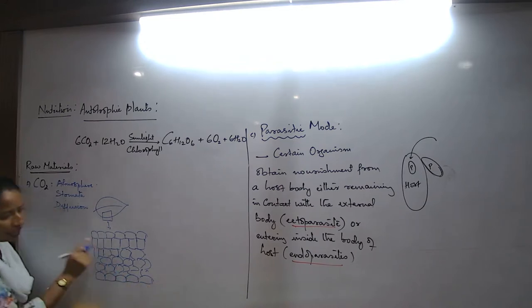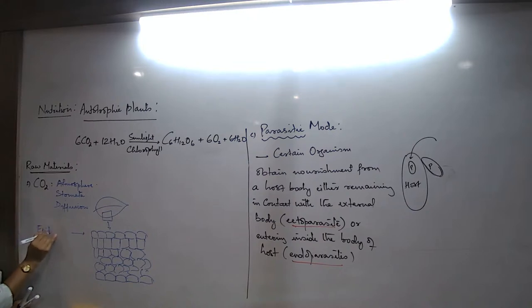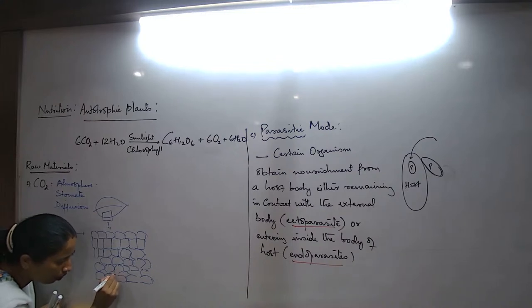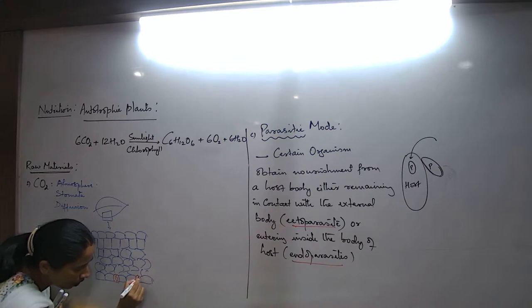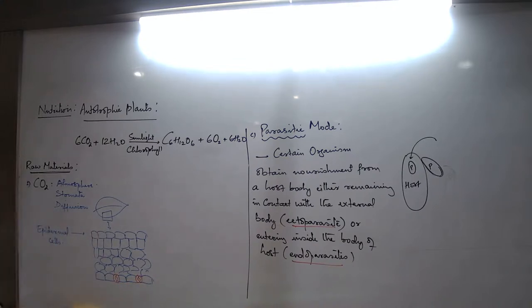And what are these layers of cells, first of all, known as? These layers of cells are known as the epidermal cells. And it is always on these epidermal cells, especially on the lower surface, that we generally say they are more in number. On the lower surface, we come across some kidney bean shaped cells, and this is what we talk about as the guard cells. A pair of guard cells results in the formation of an opening, and that is what we call the stomata.